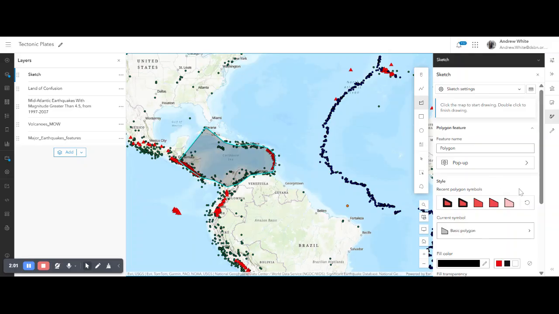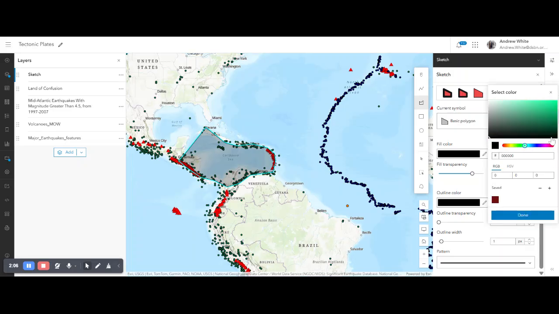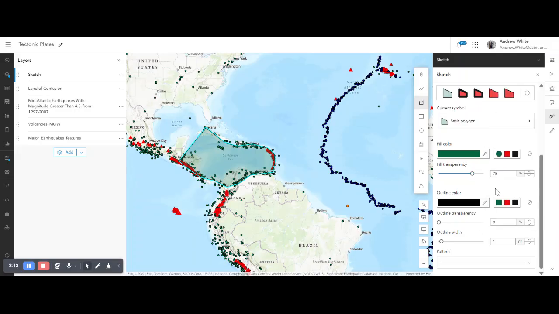So I don't like those colors. I want to make the colors unique. So I can click on this, choose a particular color scheme that I like, and I'm going to want to change the transparency here down to about 50%, maybe a little less. We still want to be able to see through it, but we don't want it to be 100% transparent. It's also a good idea to outline it in black, but make the line thickness maybe around 4, so it's a little bit more distinctive.